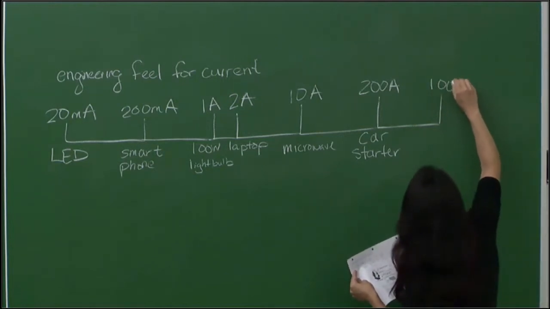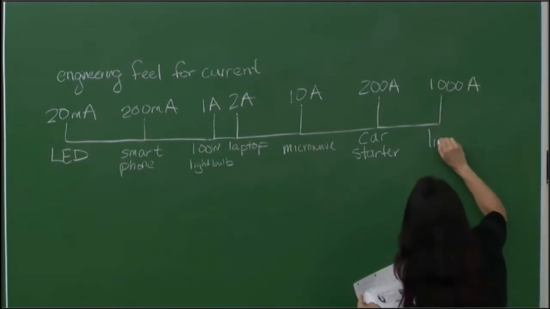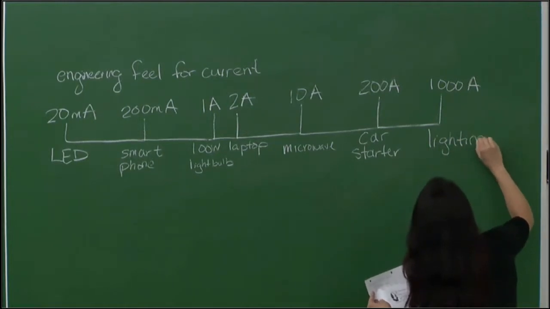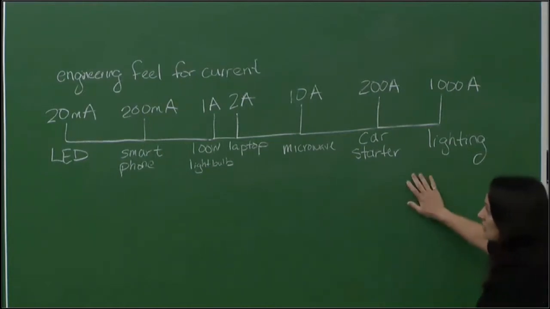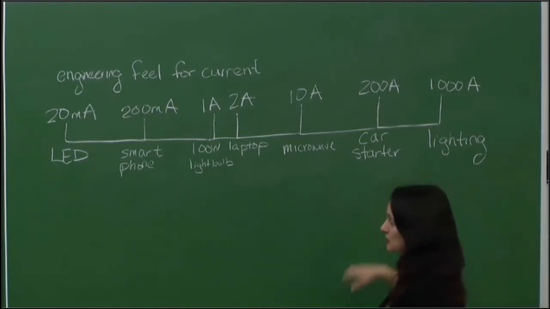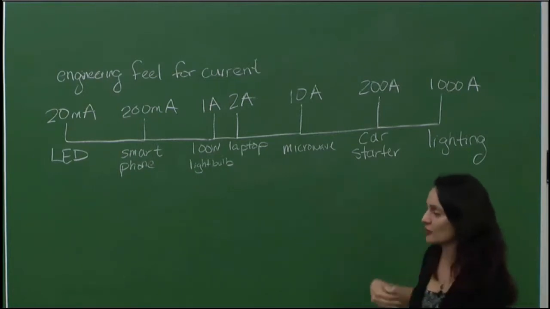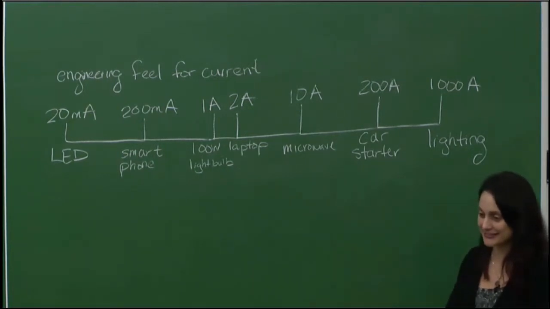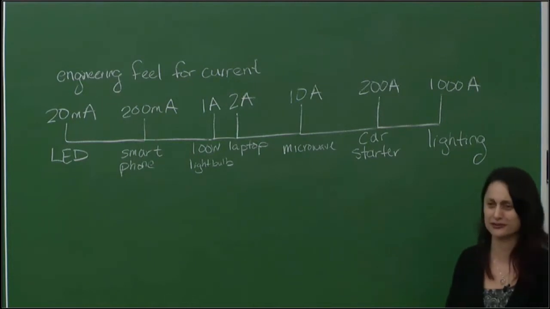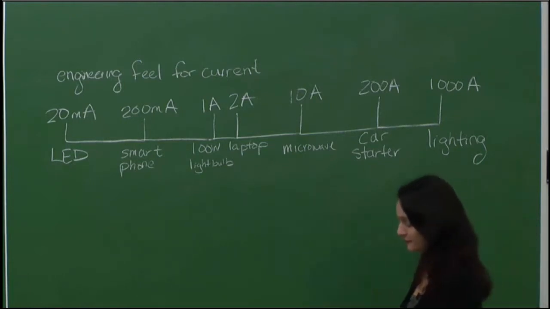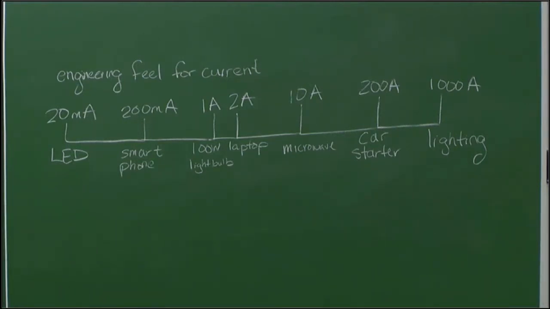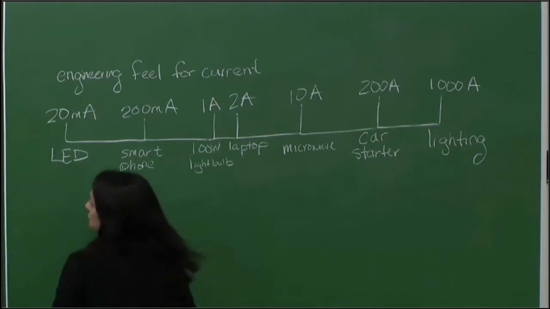And hopefully you never really get hit by lightning, but that's lightning. It's about 1,000 amps, so going an order of magnitude over. Part of what your book does a really good job at, and I want to try to embed in you, is we've got to solve problems. But if someone said, I made this thing, it uses 1,000 amps, you'd say, this doesn't even make sense. So as engineers, you should start to get those engineering feels for what things are running and how much to expect out of things.